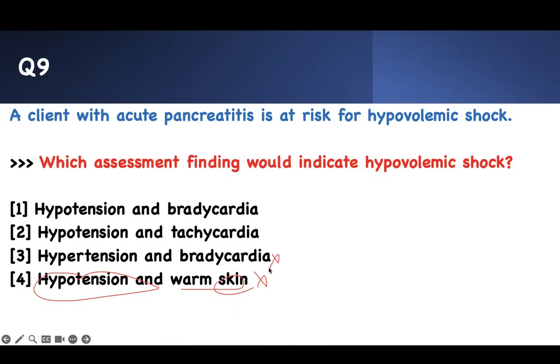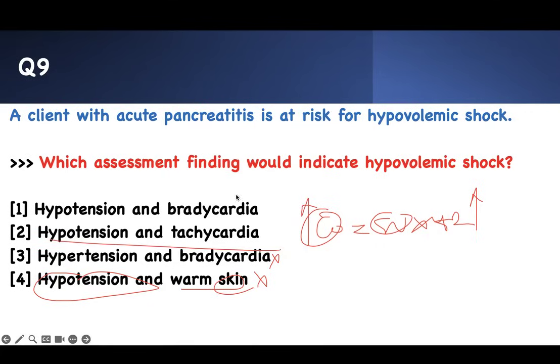Hypotension and tachycardia is associated with what? Shock, because when your blood pressure goes down, you want to improve your cardiac output, so you increase your heart rate. Cardiac output equals stroke volume times heart rate. If you need more on this, check out Adapt Class. I have a good video on shock that you can watch. Cardiac output goes down because you have hypotension associated with the stroke volume. I've got to increase your heart rate to increase your cardiac output. Therefore, this is much better.